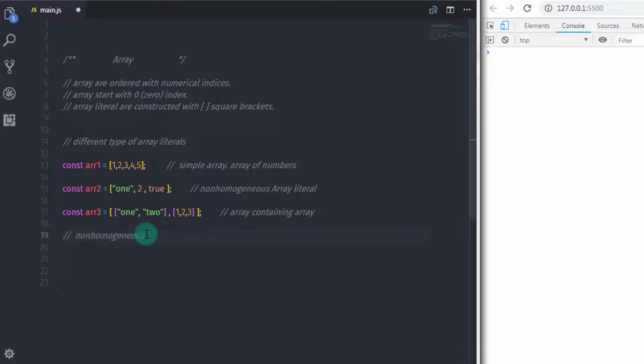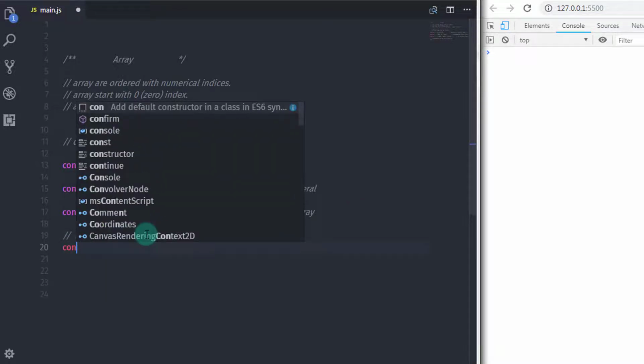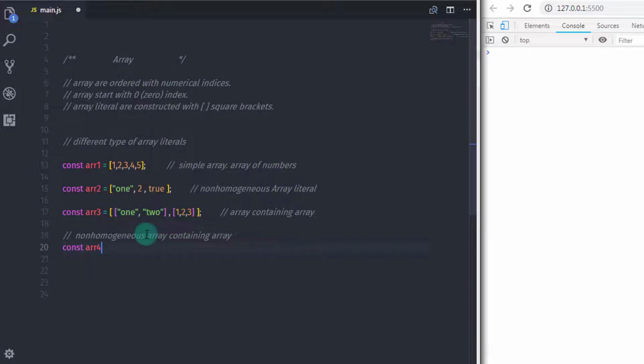Just after that I will create one more array literal. So I will say constant array4 is equal to, now here we will create a non-homogeneous array containing arrays, right? So I will specify square brackets, and in the first index of the array I will specify an object.